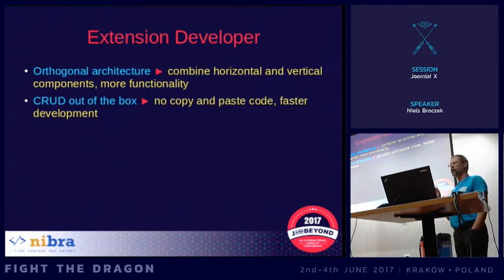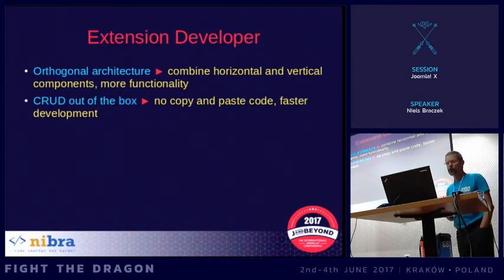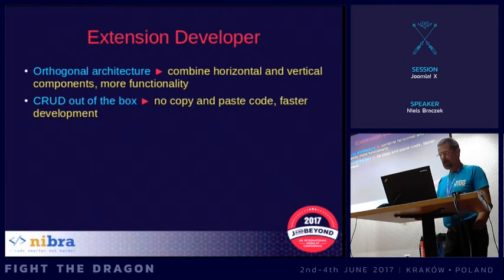The only thing you have to do is define your entities. So it's something like the JForm definition now. You just tell what fields you have, what restrictions these fields have, if you want a special label for that, and so on, no more. So development can get very fast with that. Because most of the code, if you look into a component, is boilerplate code, copied from content. That will never happen again.